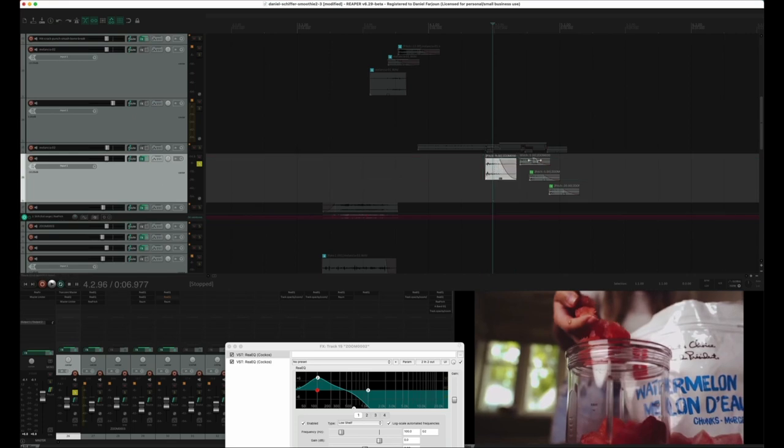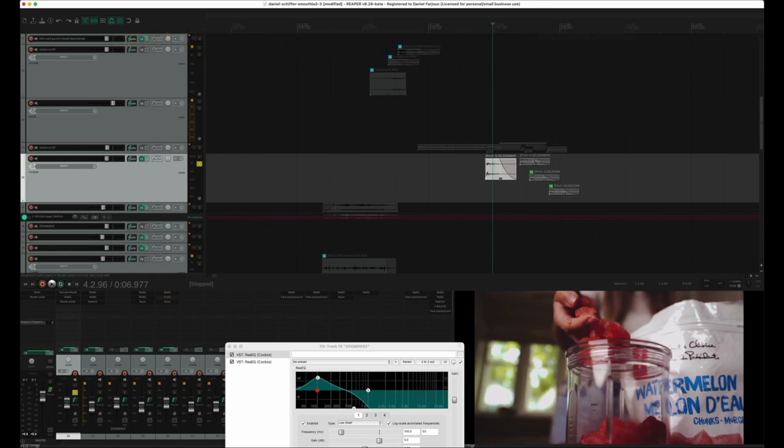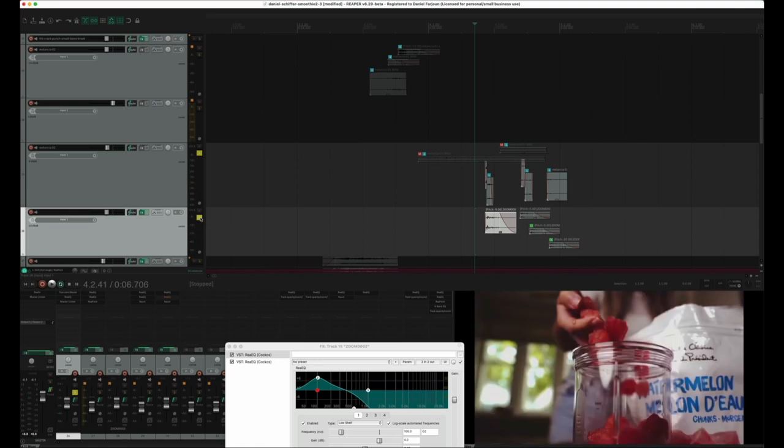So you can see here that I use the same sample, because it was the same cherries being dropped in different ways, but the sound is the same. But what I did here, I changed the pitch for each drop, so it's more bassy, more high frequency, more bassy. So I'm playing with this, so you can understand. Okay, it's a little bit of variation that gives more, let's say, natural feeling. On top of this, I added this that we recorded with the finger on the watermelon. Putting them together, I added this bassy together with the water stuff, and I created more of a sound of a drop, and again slow motion.